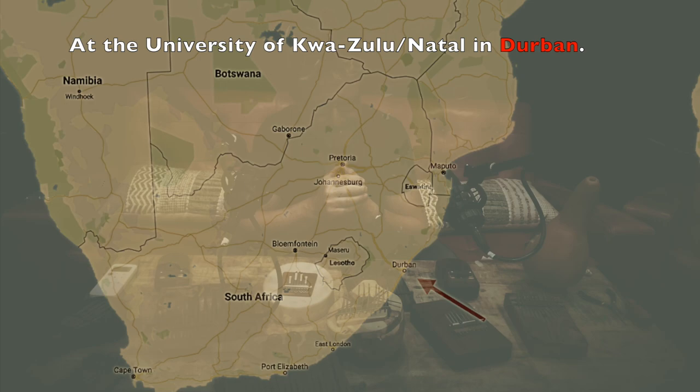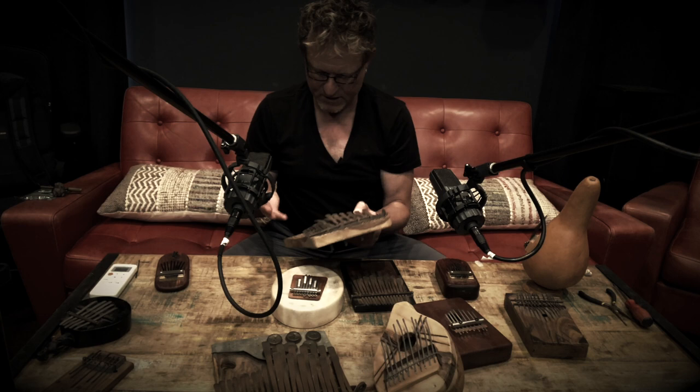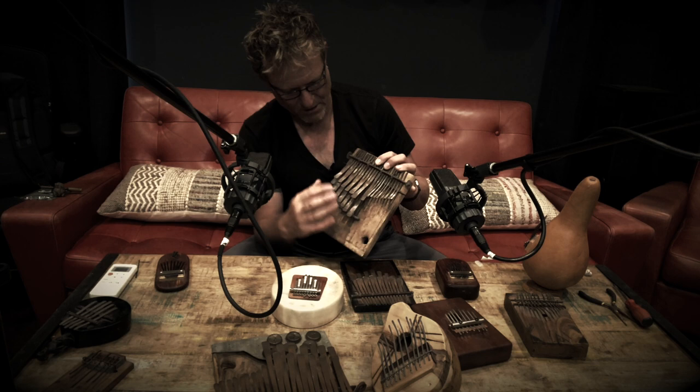But I digress. Getting back to what makes these instruments tick, let's take the Mbira to start. This is not a very good one, so I'm just going to show it to you. You've got three sets: the low set, a medium set, and a high set. And it goes low to high, low to high, low to high. So they spread out from the middle.